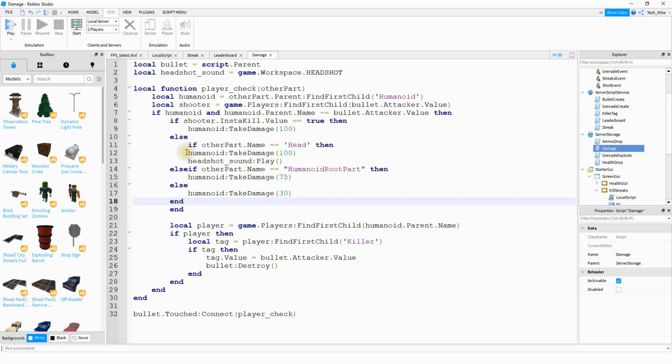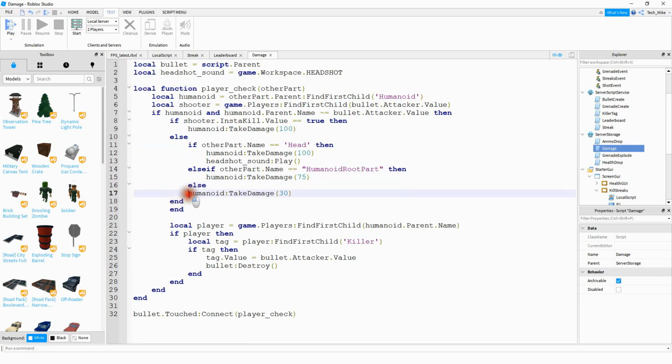So underneath this if statement, we're going to press tab. For this else statement, we want to make sure it's in line with this if statement right here. We're going to indent this line right here. And then we're also going to tab this one, and also this one here. And finally, we're going to bring this end right here. All right, and what I would do at this point is just take a few moments and make sure everything on my screen matches what you have on your screen.